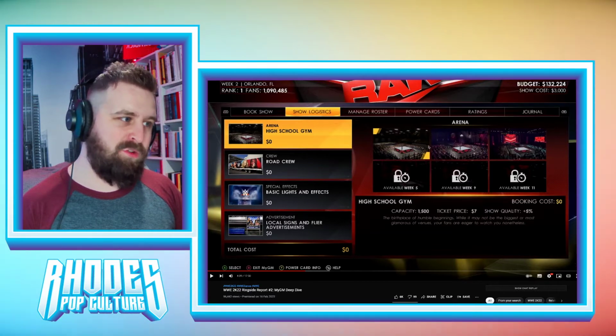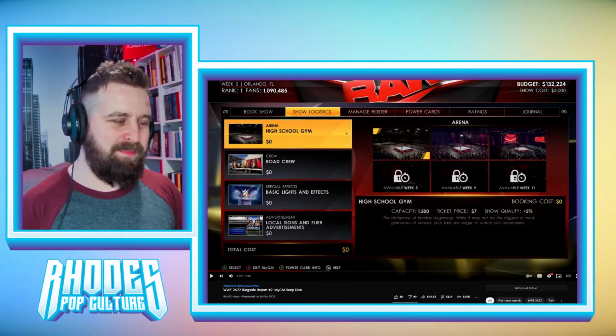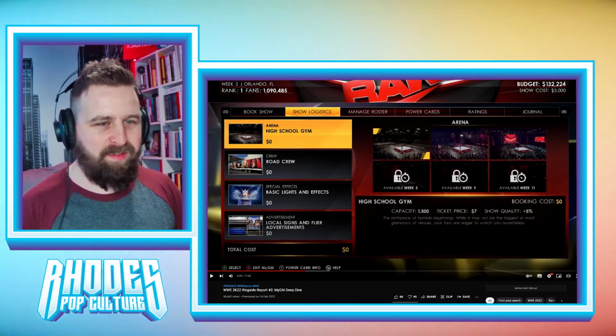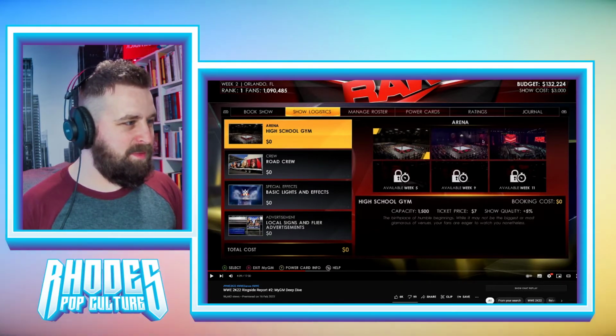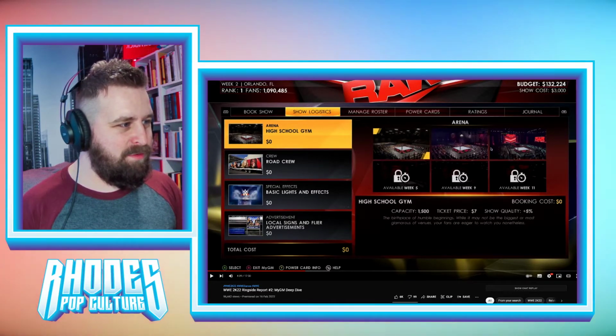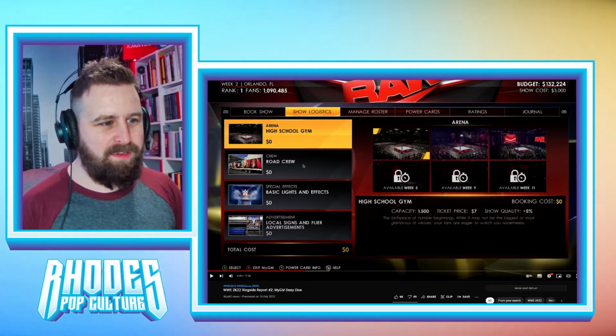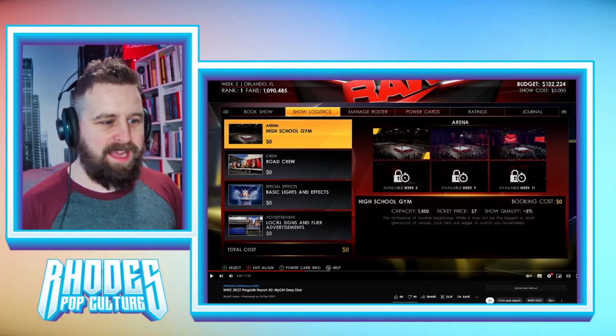This is quite good. So you can either go bare bones for the show, or you can pay extra for this and this. So this one's probably like what the tour's like if you've ever gone to see a live show. Somewhat similar to that, with a little bit of screen and colour. Oh, I like they've put this in. Road crew. You can pay extra for them, pay extra for lighting, local signs and advertising.